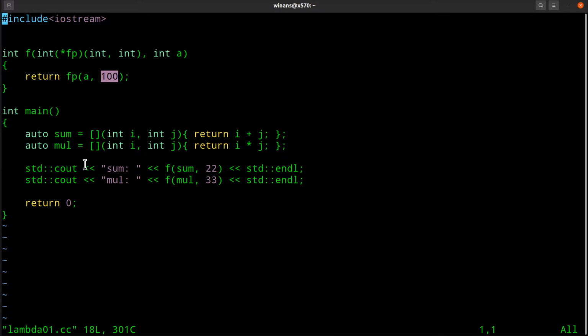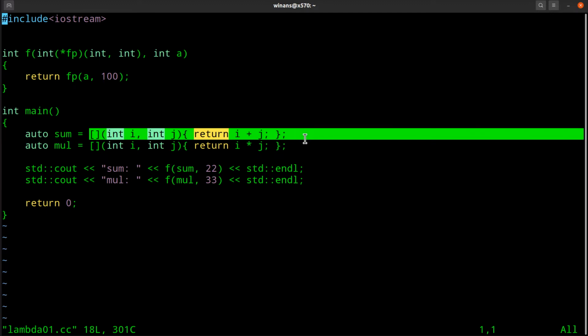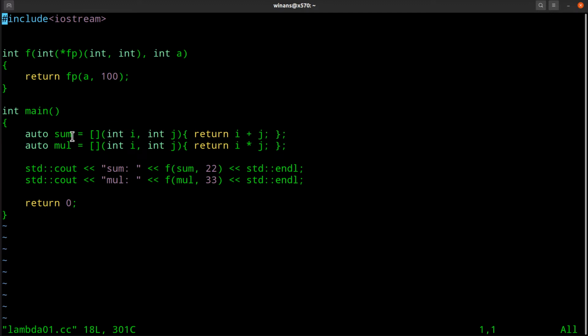Now, look what happens. If I call f and I give it sum, this is going to do the same thing we just saw. Another one that says mul, again, this is just what we saw before. But now, rather than being forced to actually create a real function up here called sum func and another func, I can just stick it right in my code right here. Okay? So this should be a clue that sum right here, even though I declared it as auto, this variable must have this type right here, or I cannot pass it to this function up here.